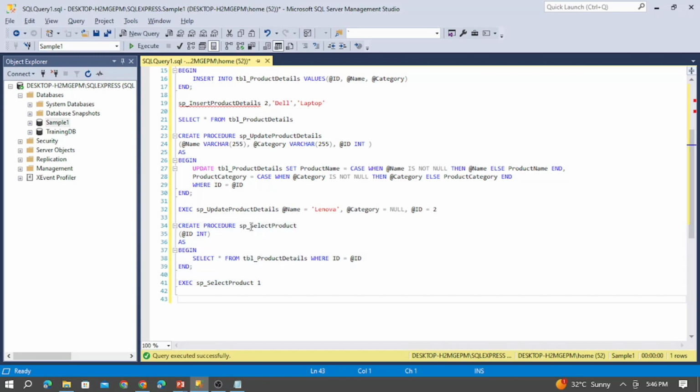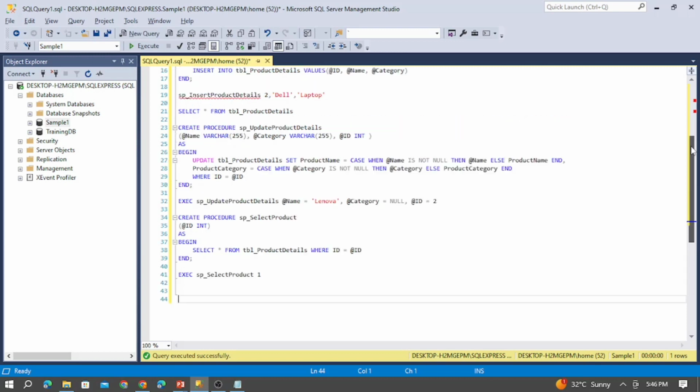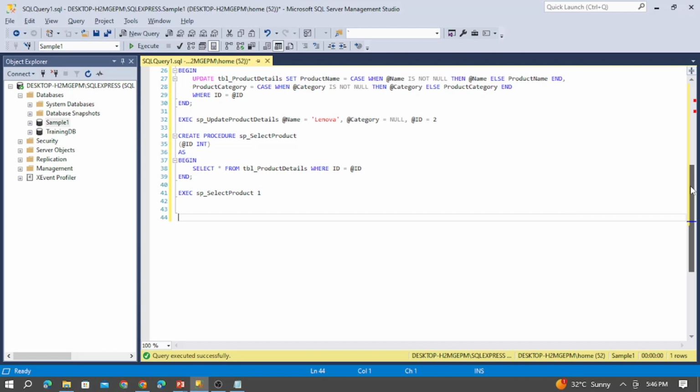So we can also use these procedures for our select statements too. Here you can provide any complex logic, and you can just pass the id name to fetch those values in your tables. So we have seen how to select, insert, and update values. Finally we are going to see how we can delete a row by passing an id from outside the procedure. Let us create a procedure for that.